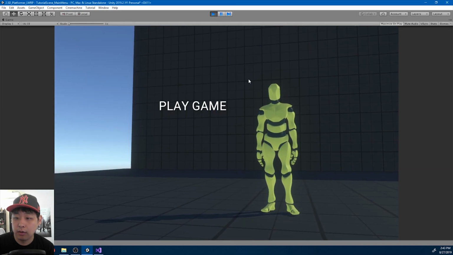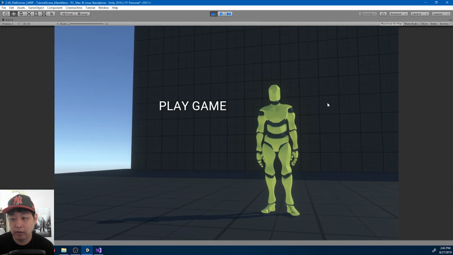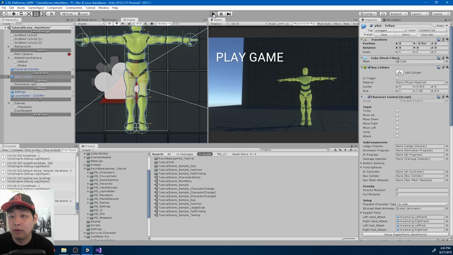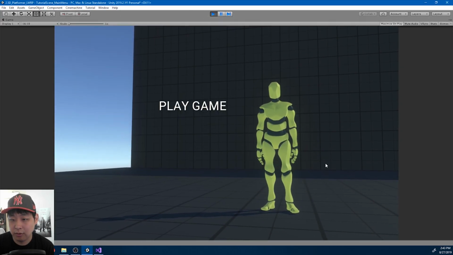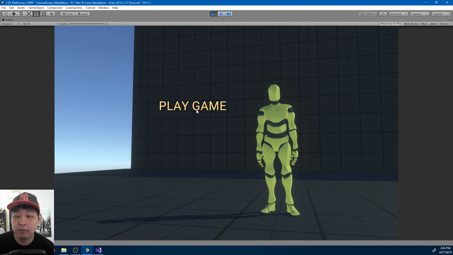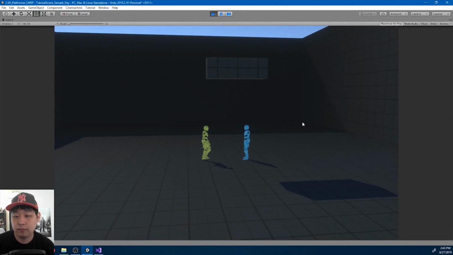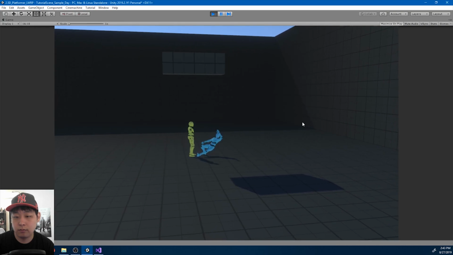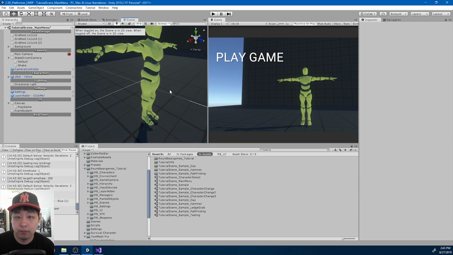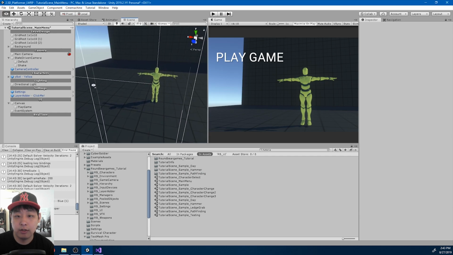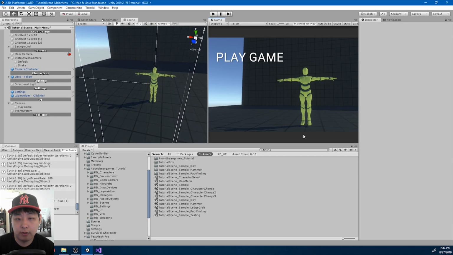Okay. Later I might have some sort of a loading UI so you don't see the character fall, or I might do something else. You just want to make sure that the player doesn't see this early part where everything's being set up. Okay, and looks like the change is working fine. And I think that's enough for one video.